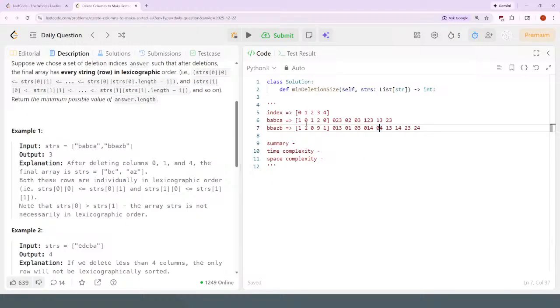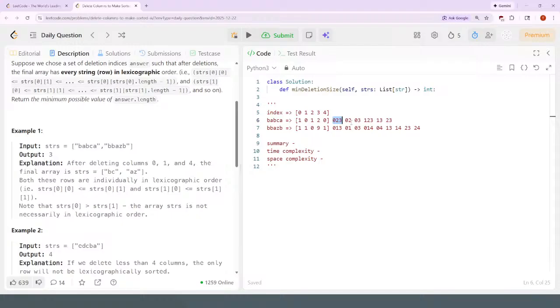So if I have starting at 0, the longest increasing sequence from 0 would be 0, 2, 3, and anything that uses 0 will be some sort of sequence based on some subset of that, some subsequence of that.